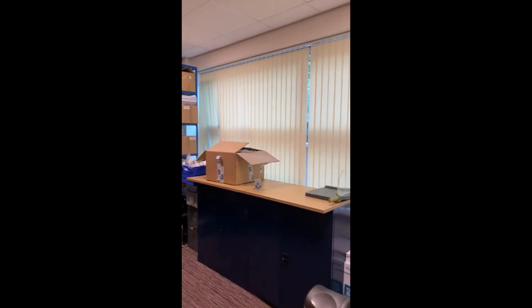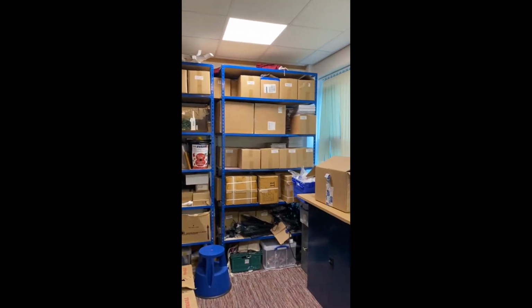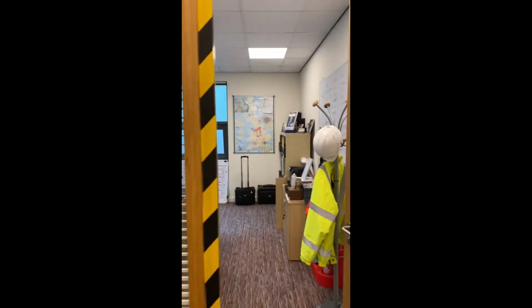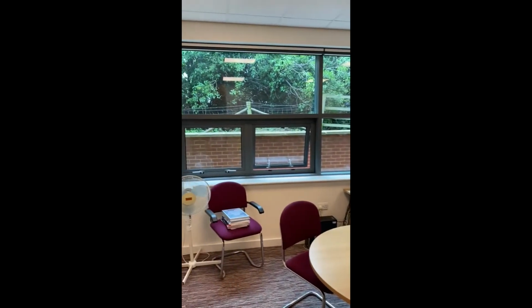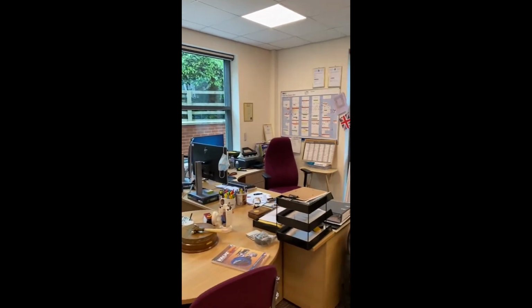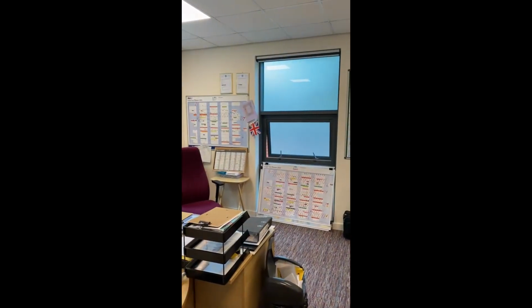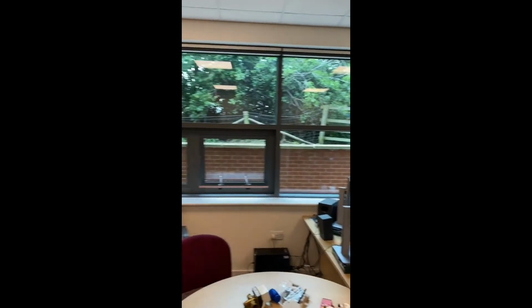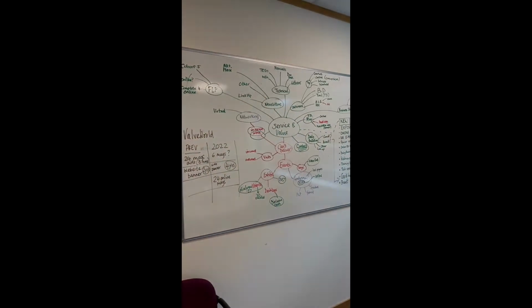And this is the BVAA storeroom and photocopier room. In fact, lots and lots of goodies in here, and all our old files and things. And then if we come out here, well, who would work in an office like this? Well, somebody who evidently needs to tidy up. This is Rob's office. And as you can see, I do a lot of planning because I've got lots of planners, as is evidenced by the mind map. So there you go, that's the downstairs.